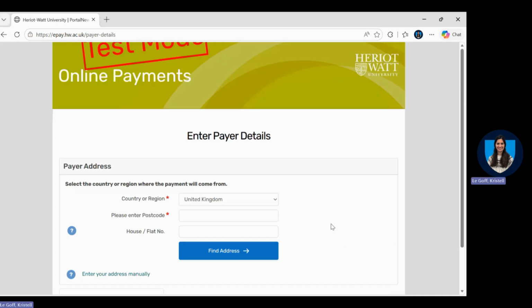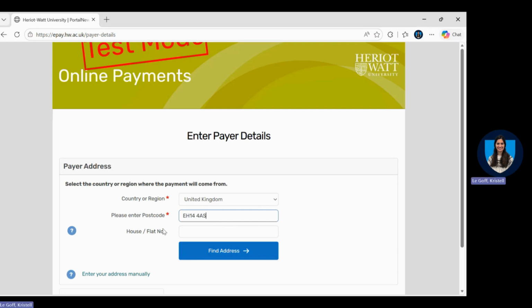And I can select the country or region where the payment is coming from. So I'm putting in the UK since I am currently based in the UK. And I'm going to go ahead and put in a postcode. So let's see here. Going to put in EH14 4AS.